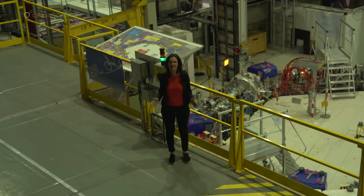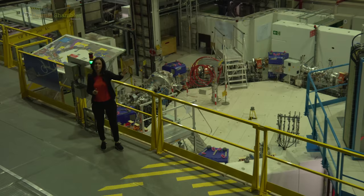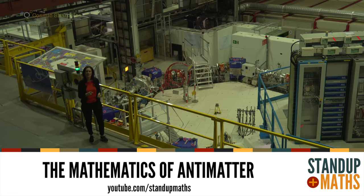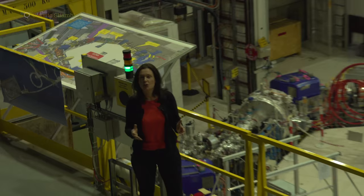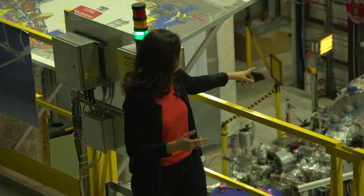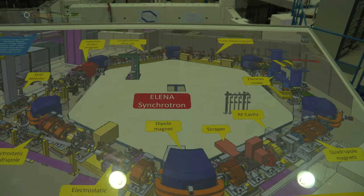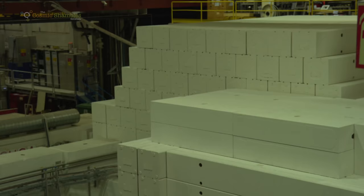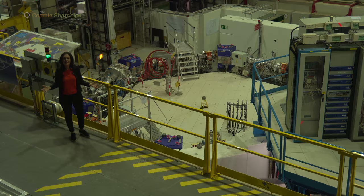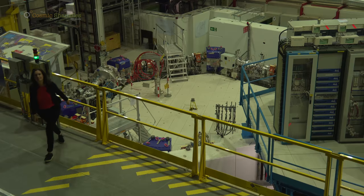This is the facility with perhaps the best name at CERN — I'm standing in an antimatter factory. Anti-protons are made in collisions outside the building, then separated off and brought into a circuit running around the whole building that slows them down. At lower energies you can do useful things with these anti-particles — for example, combining them with anti-electrons. That's exactly what they do here: bringing these two particles together to make anti-hydrogen. One of the newest experiments here is called ELENA, not yet completed and not yet covered with concrete slabs. This place is completely unique — the only facility of its kind making antimatter in the world.